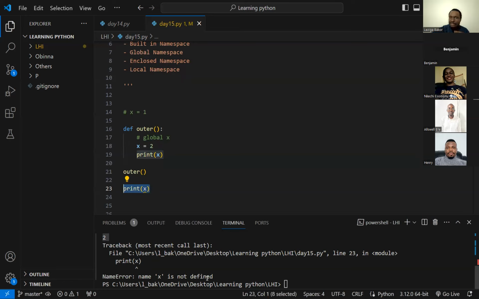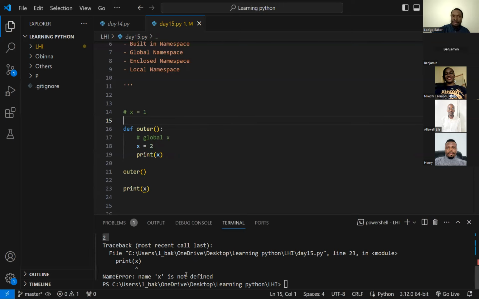x is not defined, because within my local namespace in this function, Python understood what x is because I declared it here. But when I came out of the function and then tried to call x, in the global space, there's nothing like x. So it throws a name error.